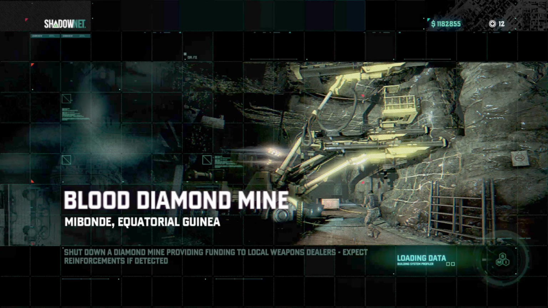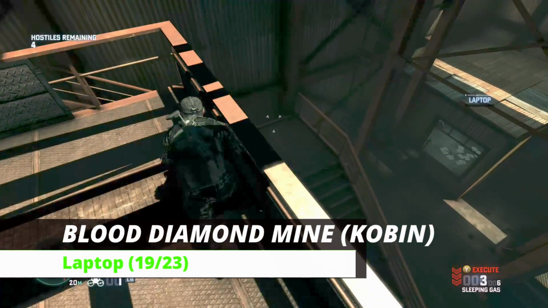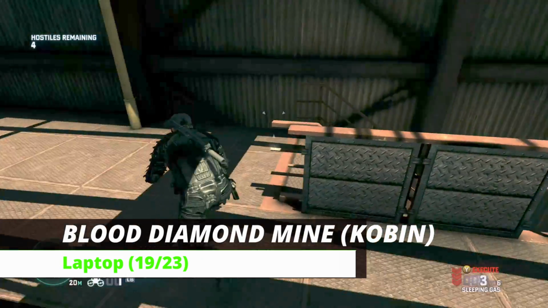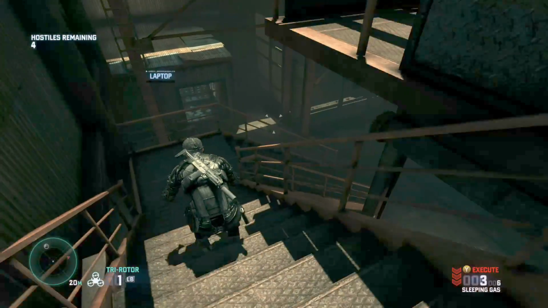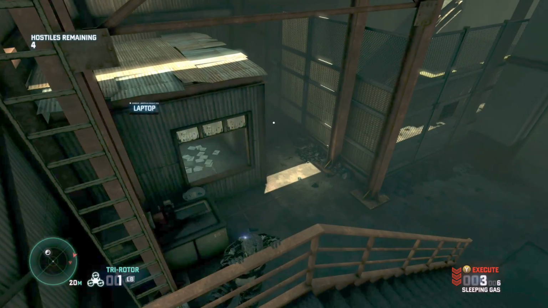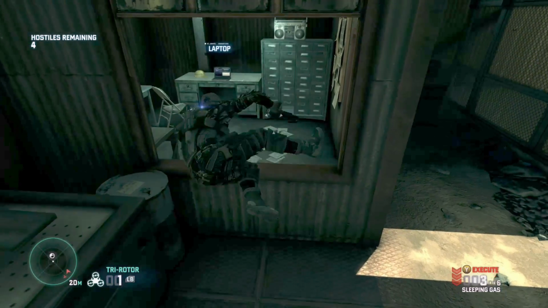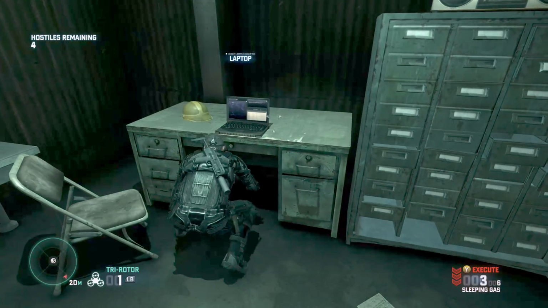Now, the Blood Diamond Mine, Kobin's mission. This is a pretty cool mission. In the first area, this is going to be the very first building you walk into. You're going to walk to the other side of the big room here. This is like a big storage building almost. And in the bottom right of that room will be an office, and the laptop will be in that office.